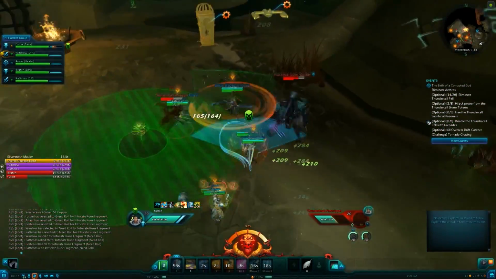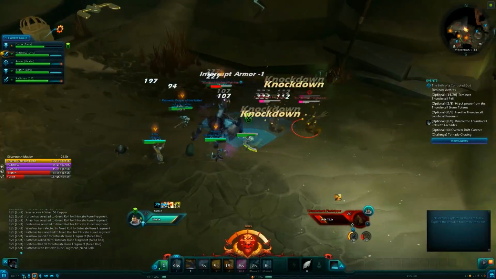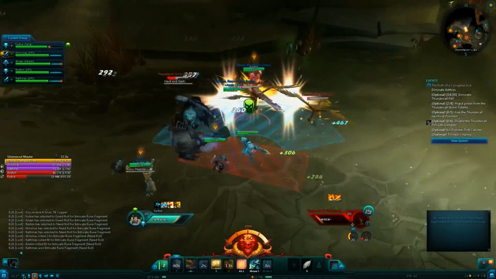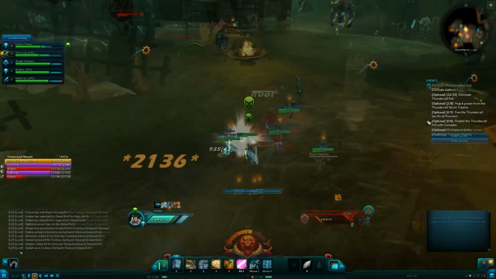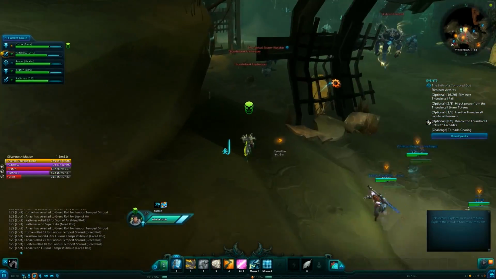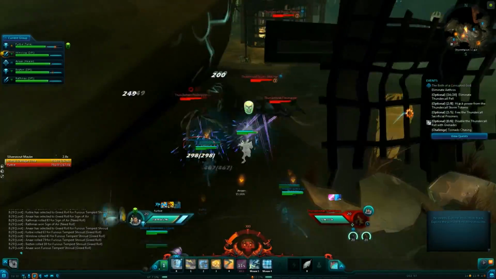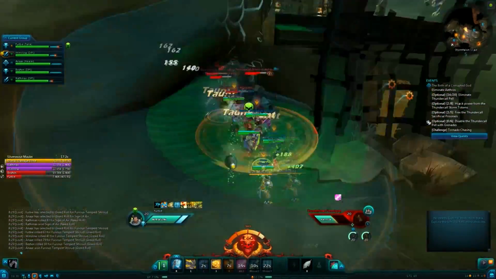There's lots of things you can do with your class that are very, very good for your group, but you will have to sacrifice slightly, perhaps by losing an ability that could have you do a little bit extra damage. It's absolutely worth it. In these kinds of fights, in these kinds of scenarios, you really do need to be thinking about the group as a whole and not just as yourself as an individual.